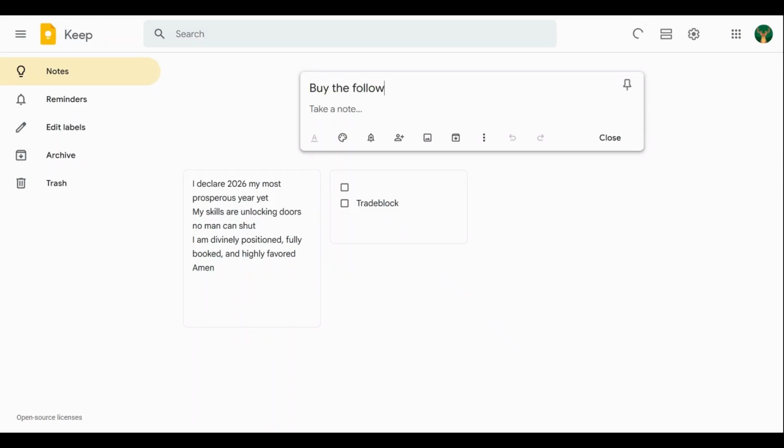Now, if you wanted to make quick notes and lists, there's also Google Keep. Google Keep is not as robust as something like Notion, but it gets the job done. For simple stuff like voice notes, to-do lists, reminders, you can just sync everything. You can attach everything to your Google Keep, depending on what you need.